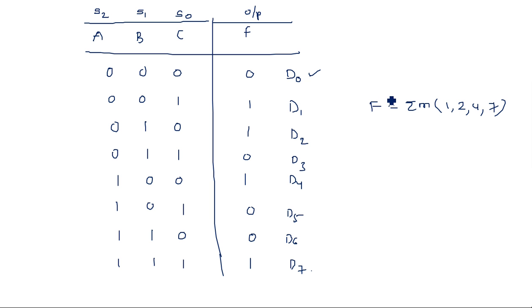Simply when you have identified the expression F equal to summation of m of a set of minterms, the set of minterms which are there in this summation must be connected to logic high and remaining pins are zeros. Suppose if any expression is given like this example, F equal to A XOR B XOR C, then you cannot directly write the set of minterms. Then you have to use the truth table. With the help of the truth table, wherever you are getting ones, you can write in the list, and then you can implement the multiplexer design.